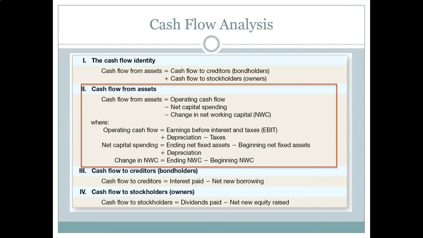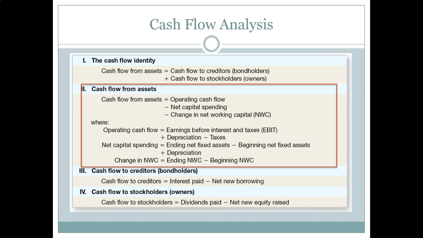And finally, if there's money left over after that, the firm might make some change in its net working capital accounts. This is our short-term operating budget, and it's going to include things like cash and inventory and accounts receivable minus accounts payable and notes payable, right? So if this value is positive, then the firm has more money than it needs to pay its short-term obligations. And the change in net working capital from one year to the next might indicate that the firm is changing the way that it operates in slight ways.